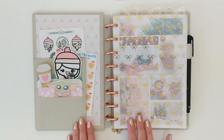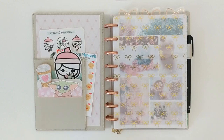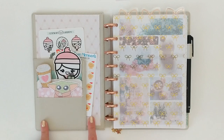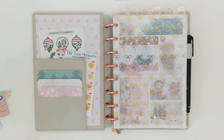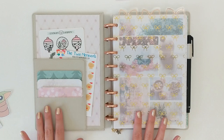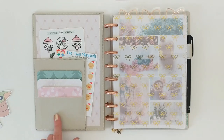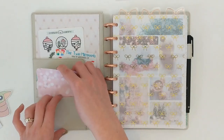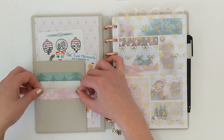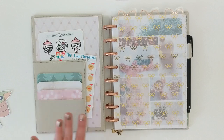Here's what it looks like when I open up my planner, and I just love that right off the bat you see all the mixed metals, you see the pastel colors, and definitely get the Christmas theme. So we're going to start over here with the pocket side. This planner cover has three credit card slots in the front, and for these I just layered in three pieces of craft paper. All of the craft paper I use in this setup is from two different craft pads from Michael's. I cut it down, rounded the top corners, and layered it in to give a sense of the overall color theme.